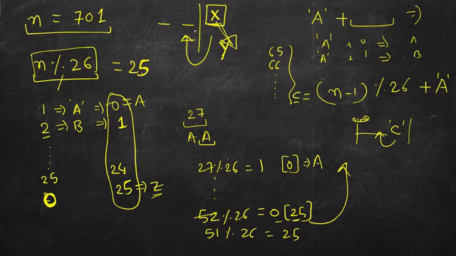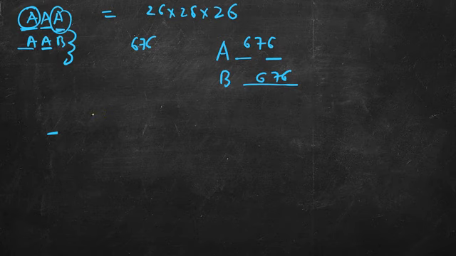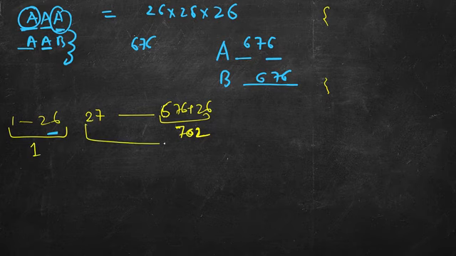So now what should be the new n? We have calculated the last character. Now we should focus on the rest. So what we will do is n minus 1 divided by 26. And why is that? Let's see, if we have, let's say, 27 to 676 plus 26, that is 702, it's 2 digits. So we will run a loop which will correspond to calculating each digit. We have calculated one digit. So what should be the number? From 1 to 26 we have one character. From 27 to 702 we have two characters.